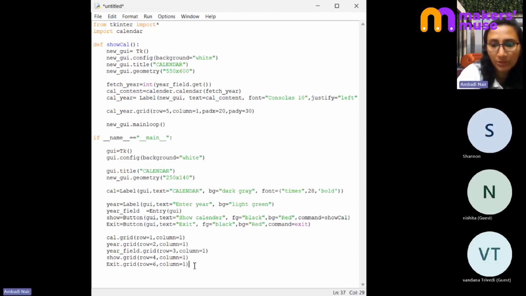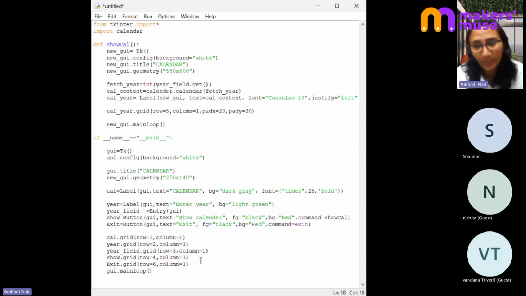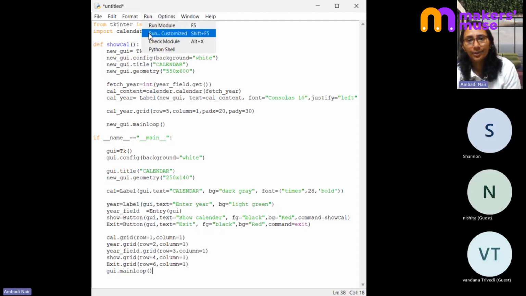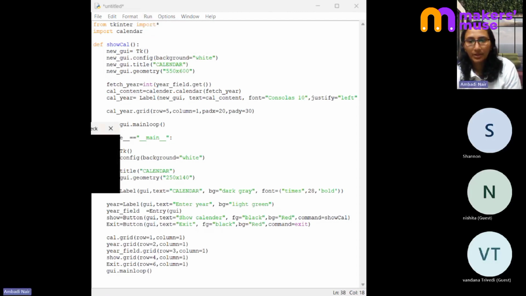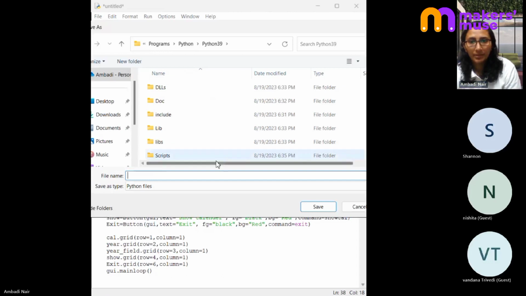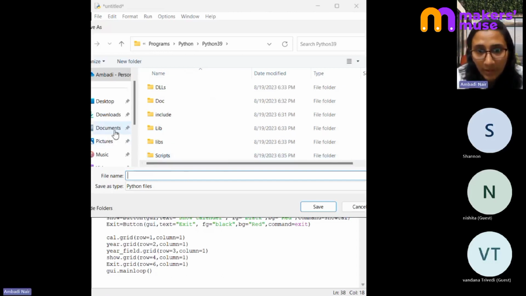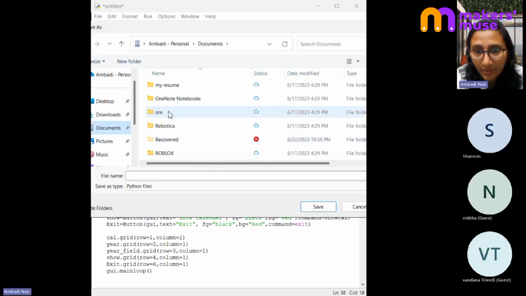Okay. Now this is also important that we close it with mainloop. Then only it would be shown on the screen. That's the syntax of the Tkinter library. We closed it. There is your program. Let me just run it and see if it works. Okay, come back and explain. Oh, I did not save it. Let me save it first of all.